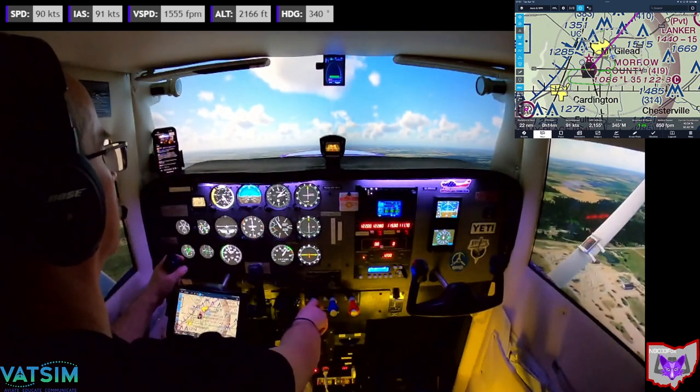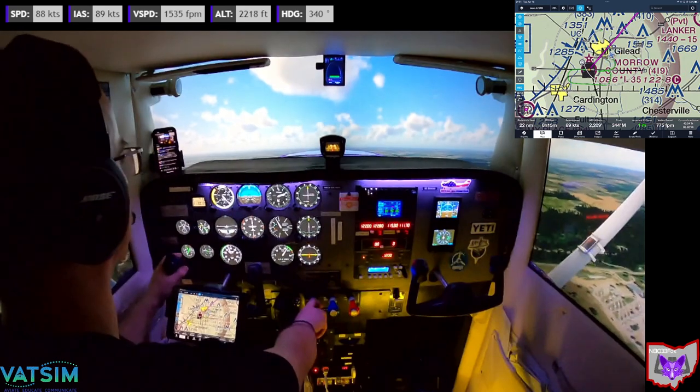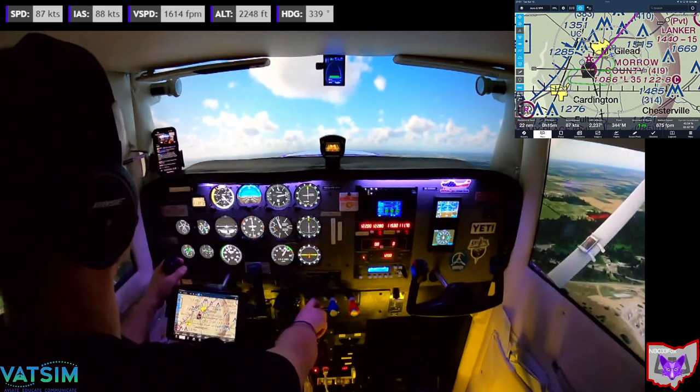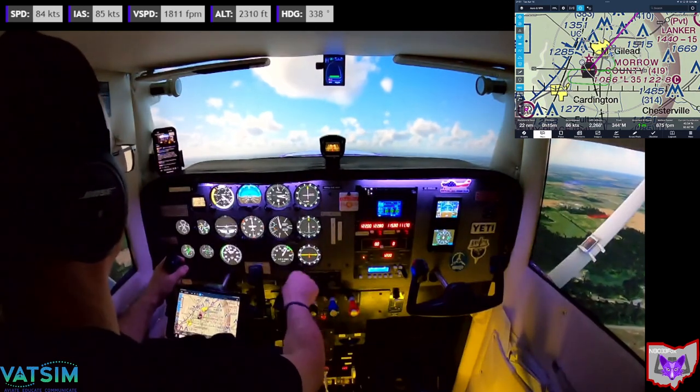Kilo Mike November November Airport Information Lima 0053 Zulu. Weather: wind 287 at 5, visibility 9, sky condition few clouds. 287 at 5.